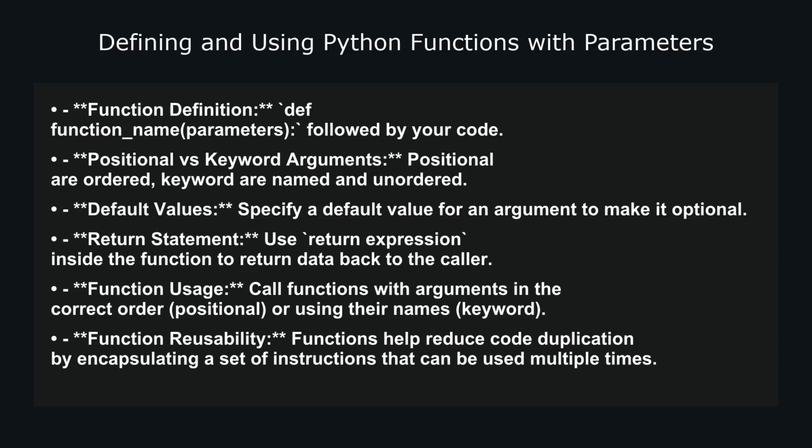Functions can take input through positional arguments or keyword arguments, allowing for more flexibility in how data is passed to them. By default, functions do not return any value. However, by including a return statement with an expression inside it, you can specify what should be returned back to the caller. Understanding and using functions properly is crucial for writing efficient, readable, and maintainable code.